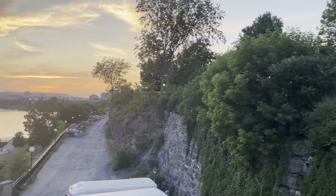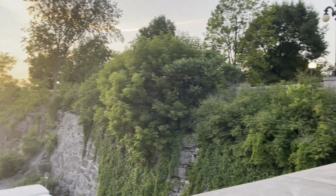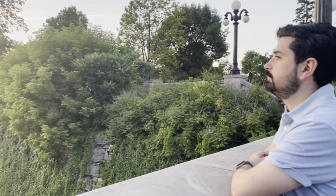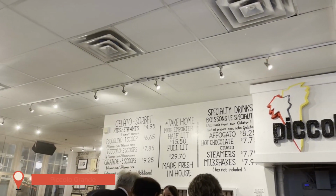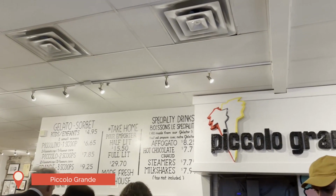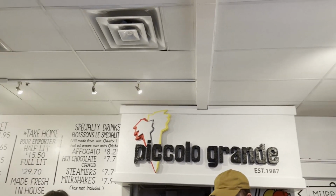After dinner, we decided to take a long walk back to our hotel room and discover more of Ottawa. We weren't necessarily looking for dessert, but we noticed a large lineup for a little boutique store. Out of curiosity, we decided to stop by and check it out, something we're really happy about.